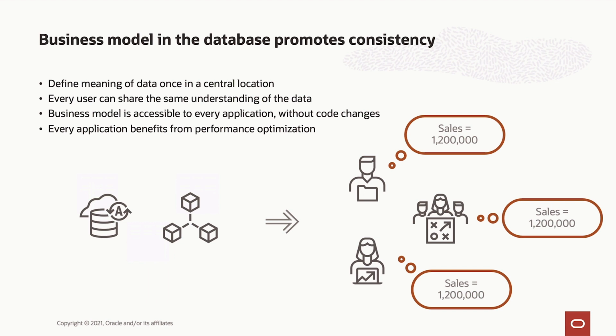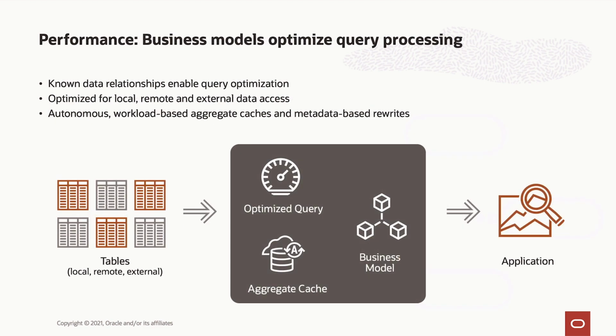Oracle's approach is to push the business model into the database layer. There, it only needs to be defined once, which in itself is a great productivity boost. But more importantly, this promotes consistency. By sharing this common business model, all analysts get a consistent view of the business. A further advantage of defining the business model in the database is performance.